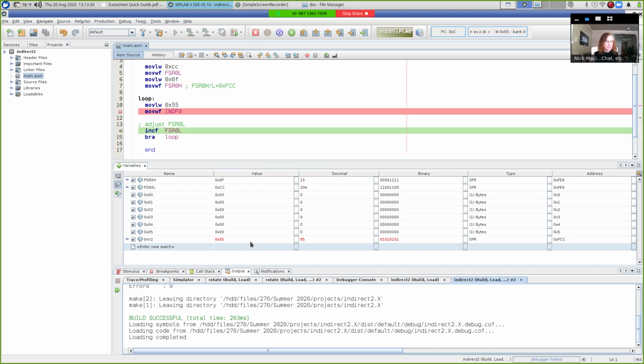Okay, that's much clearer. Okay, cool. So for most of what we do, we really only use FSR0L, but on a larger processor with more file registers, we could use H and L together. And if we want to hit something at the top part of our address space, the F such and such registers, we can set FSR0H to an F.